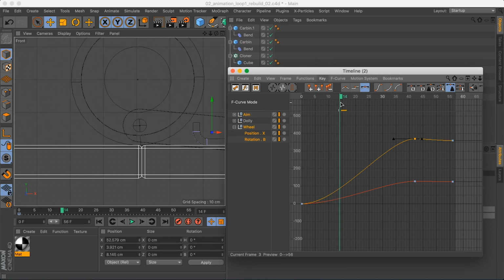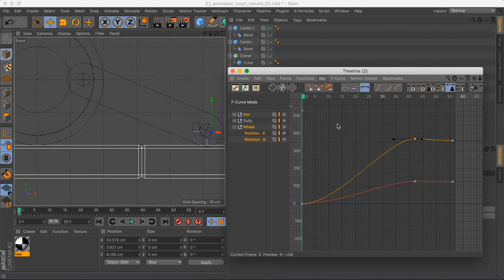When we hear in the animation, the arm goes a lot backwards, but here it only goes downwards. So what I did is that I actually moved on the wheel both the X and the B, or actually only the rotation, I moved up a bit. So this is the starting point around here.